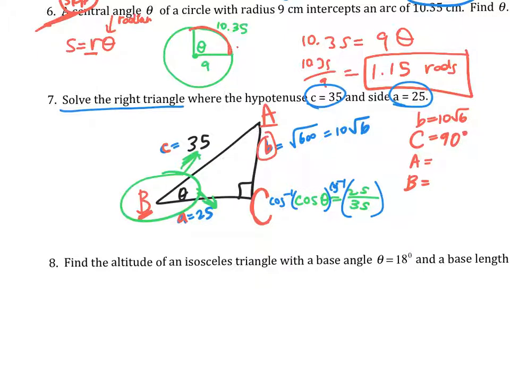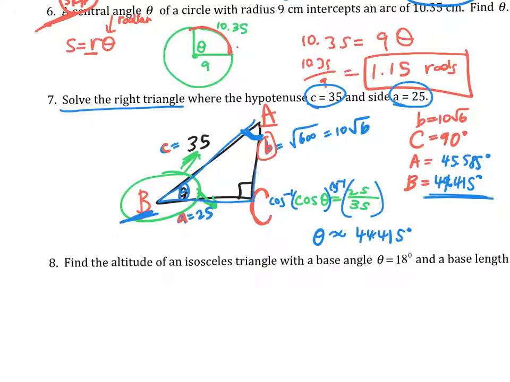And when I do this, and I'm in degree mode, I get theta is about 44.415 degrees. So that is going to be my angle B. So angle B is going to be 44.415 degrees. And then I can just subtract 44.415 degrees from 90, and I get 45.585 degrees. So that is your final answer, because whatever this angle is, the other angle is going to be the complement.